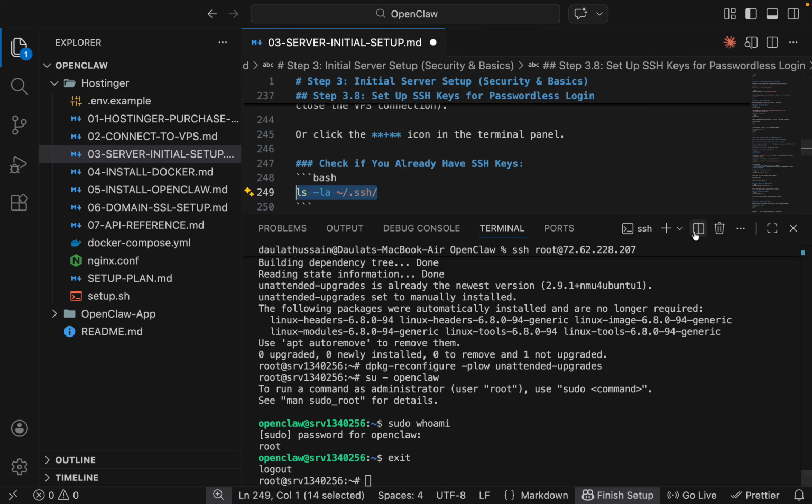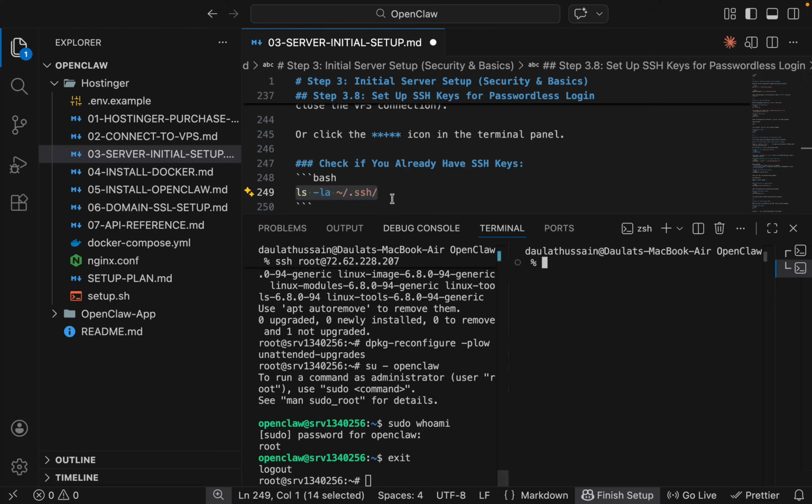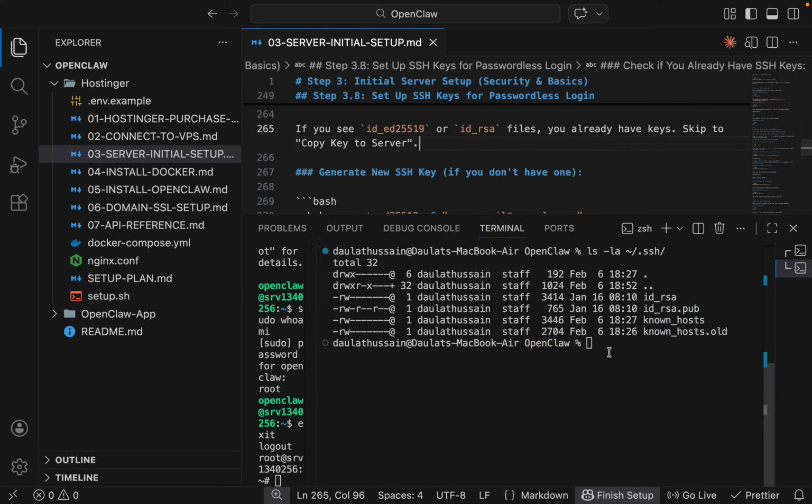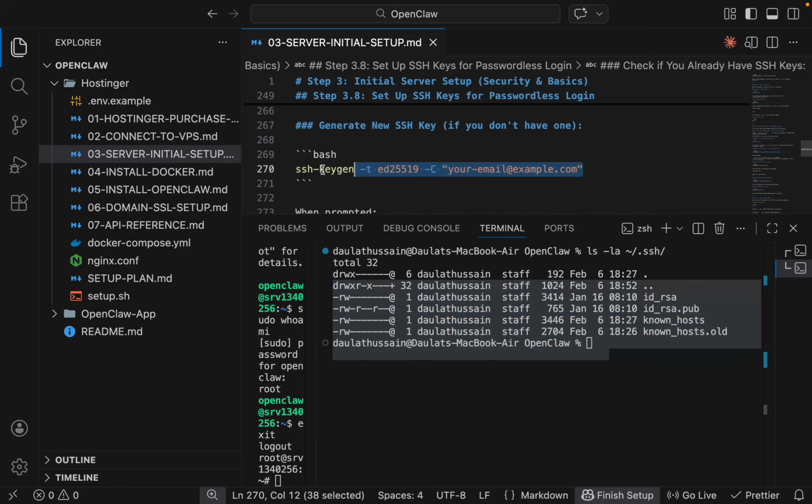Okay. So I'll first open a new terminal. I'm in the same directory. I'll simply copy this one, paste here and hit enter. I already have my key which I can use, but in your case, if you don't have it, you can simply run this command and it's going to create a new key for you. You can simply give your email ID. Again, I already have a bunch of keys, so I'm not going to create a new one.